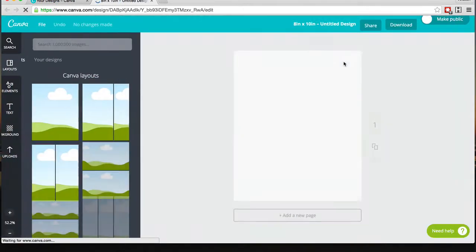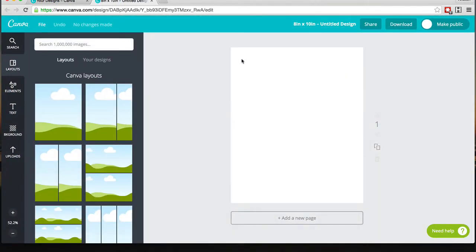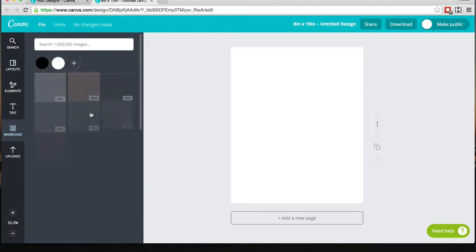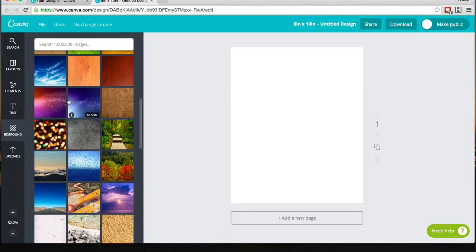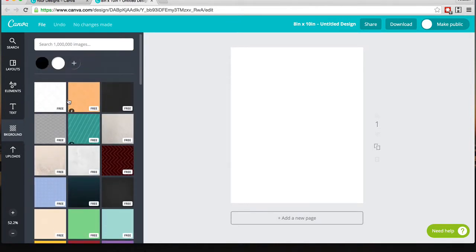So I'm going to click design, and boom, I've got a page. Now, Canva's pretty cool. It's got a way that you can add backgrounds and images, and some of them cost and some of them are free, but something that's relatively new that you have to be aware of: if you use even their free images, you cannot sell your product. You have to use all your own images in order to sell your product. It's part of their licensing.